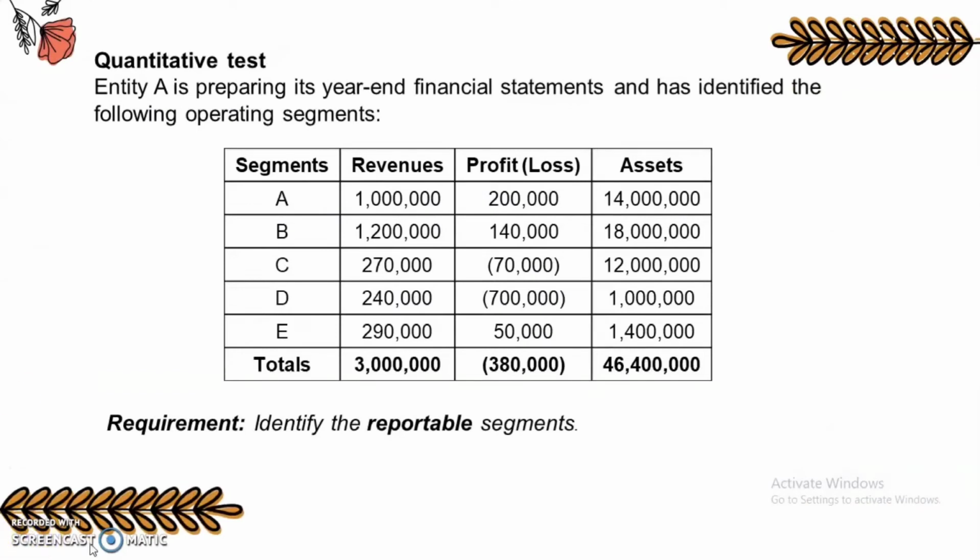So here's an example of a quantitative test. Entity A is preparing its year-end financial statements and has identified the following operating segments. So the requirement would be to identify the reportable segments. Para malaman nila kung alin sa mga segment na to, segments A to E, ang reportable. Kailangan i-test ang revenues, profit or loss, at assets nila kung qualify ba.